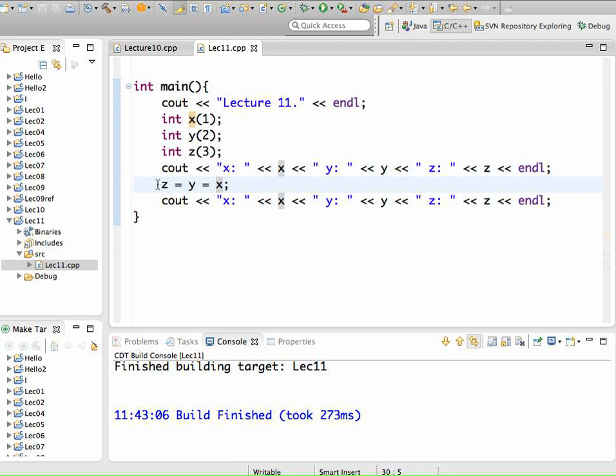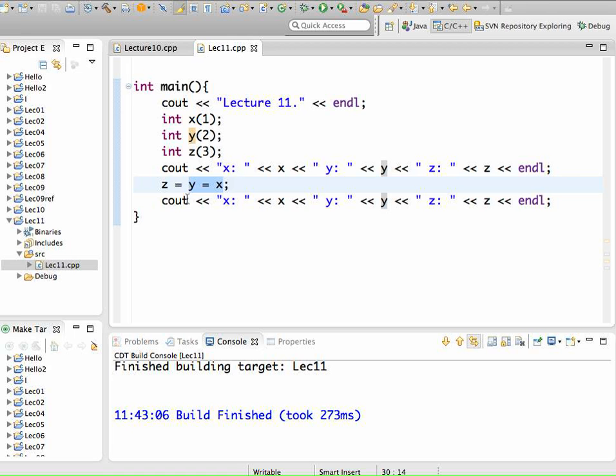And you should be able to do an assignment of this form. If you haven't seen this before, this is also possible in Java. This works. What this does is, you have to remember that assignment is right associative. That is, you do this first and then you do this. So you assign the value that's in x to y, and then this whole thing has the value in y, which is the new value, which is 1. 1 goes into y. This whole thing has the value 1. So it's like saying z equals y.